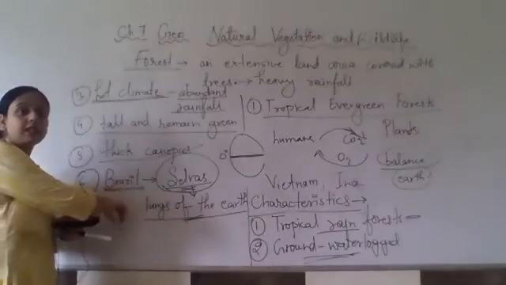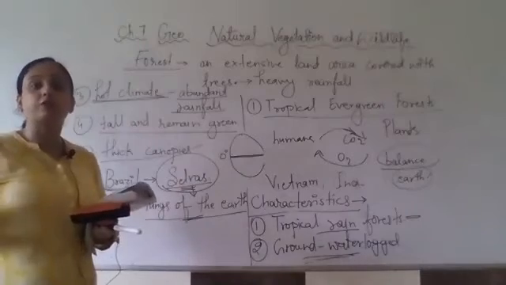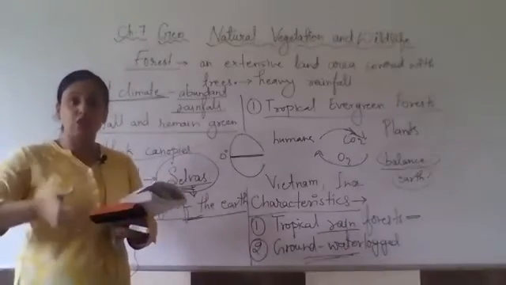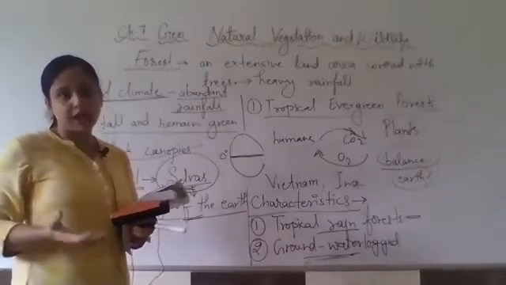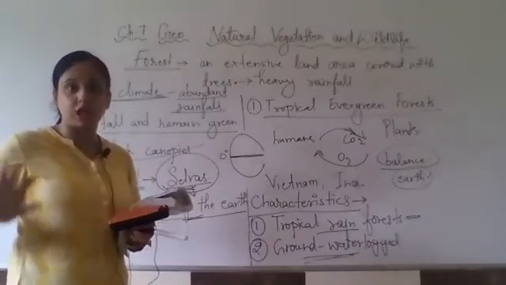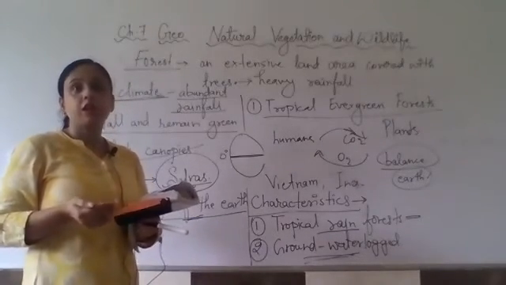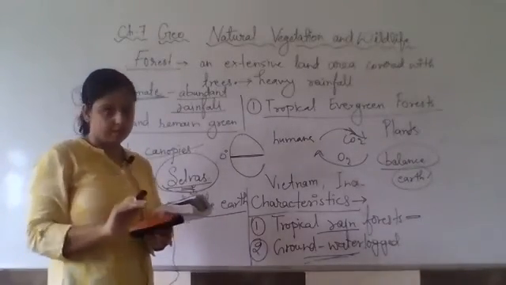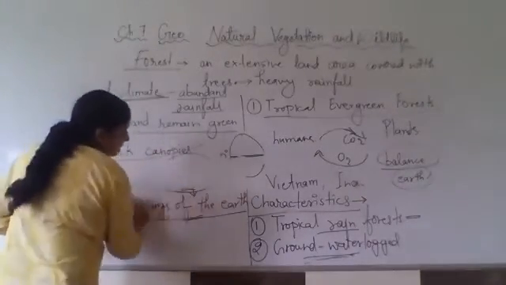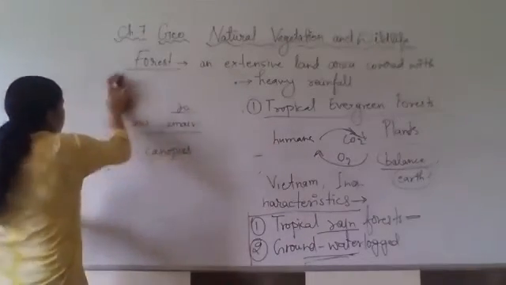Now, in Brazil, they are called selvas, which often means lungs of the earth. They are called lungs of the earth because they keep balance by absorbing carbon dioxide. They keep balance in the atmosphere, which is done on a large scale. Also, they keep the atmosphere clean. So these are the features and characteristics of the tropical evergreen forest.